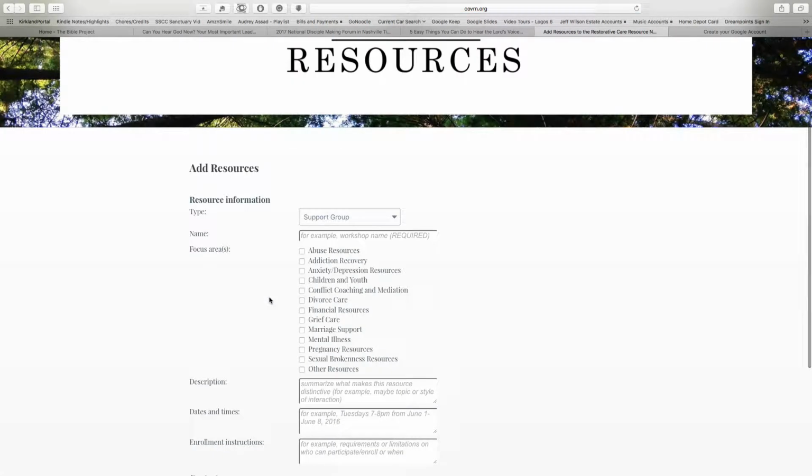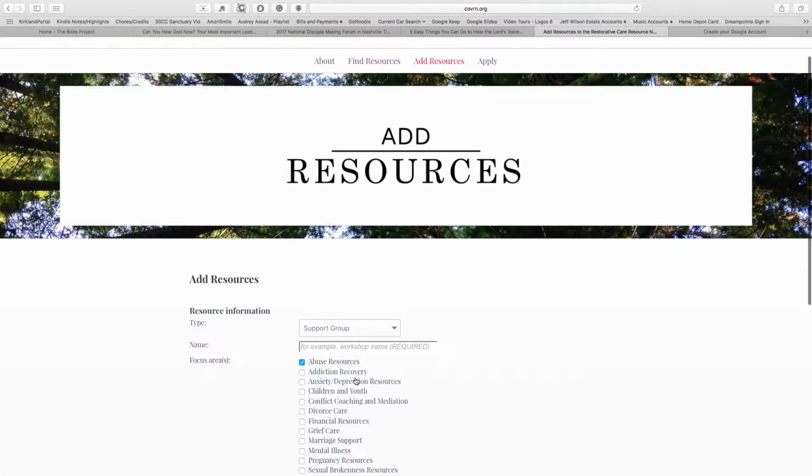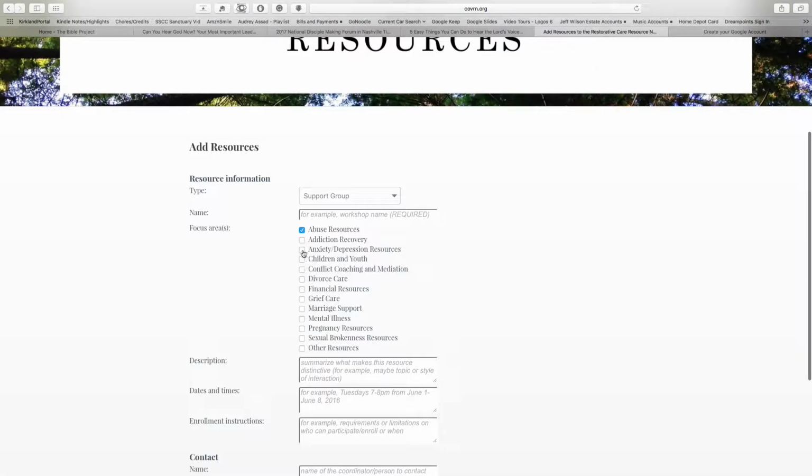Let's say this time I was wanting to offer a support group, in this case for abuse resources. Then I could add one related to abuse resources, or something like Celebrate Recovery for addiction or abuse. You could put any of the different areas that might be a part of this.